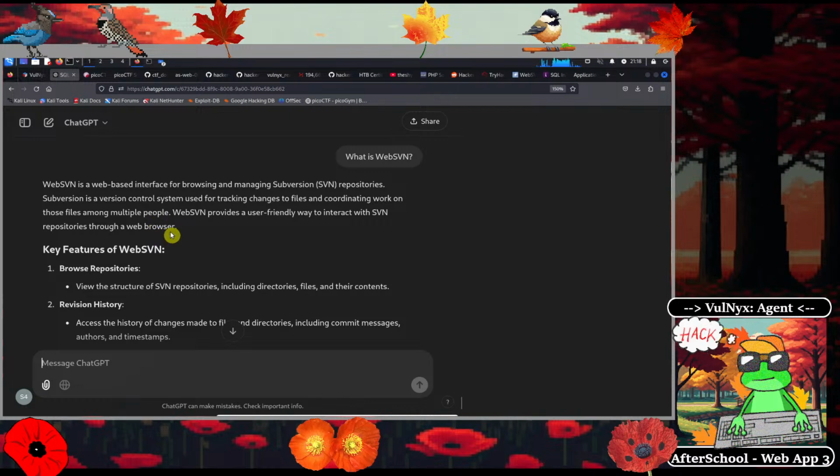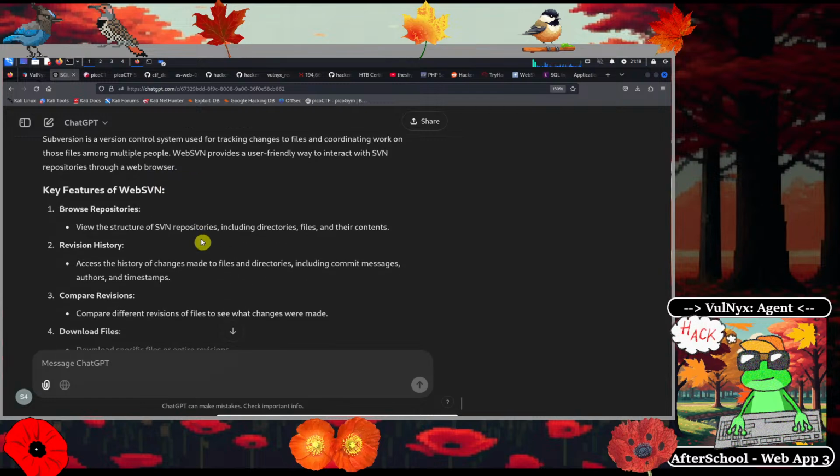Okay, so I think what they're trying to say is that WebSVN is an alternative to GitHub. So GitHub is another version control system. So it's how you can keep everybody on the same page as far as a software project is concerned. It says that WebSVN provides a user-friendly way to interact with an SVN repository through the web browser. Okay.